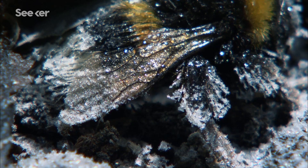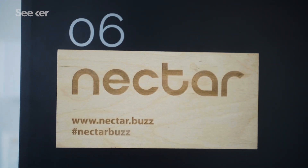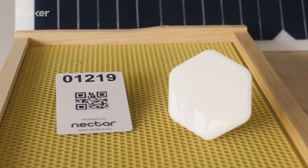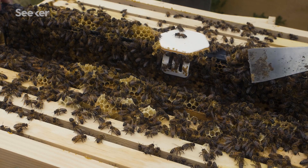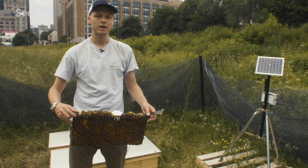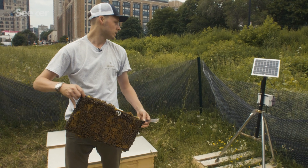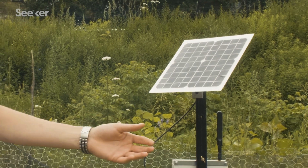The rate of losses for the beekeeper is approximately 40–45%. Evan Henry's research team believes that the first step in saving the bees is to know, in real time, what the status of the colony is. That's why they developed Nectar, an in-hive sensor and data management platform for beekeepers. Here's the beacon — the sensor device — installed a couple weeks ago. It collects temperature, humidity, sound, and position data, and sends it to the gateway, which is solar powered and sends everything over 3G or 4G to the cloud.